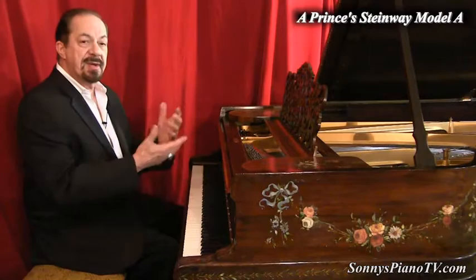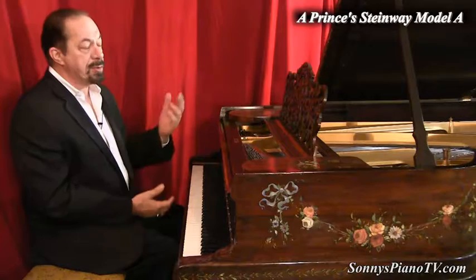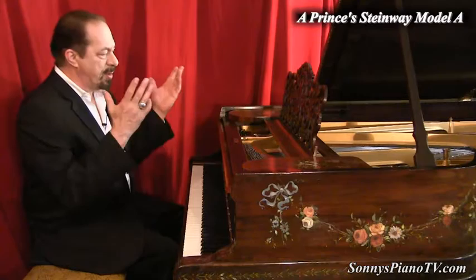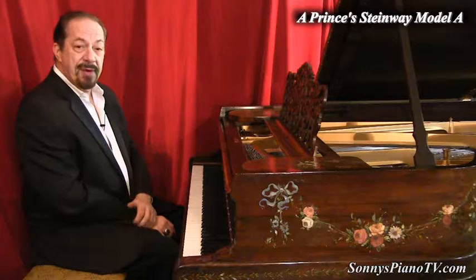And of course, if you are a serious musician, then you know that this is a serious instrument. A Steinway. Made in the Hamburg, Germany factory, Model A, 1900, completely restored, rebuilt. Yep. This piano is going to make somebody very, very happy. I wonder who. Perhaps, just perhaps, it will be you.